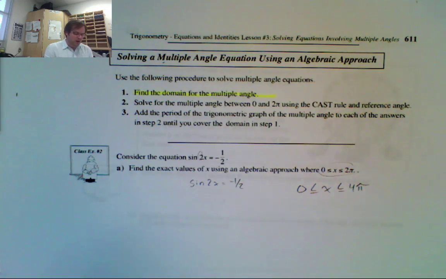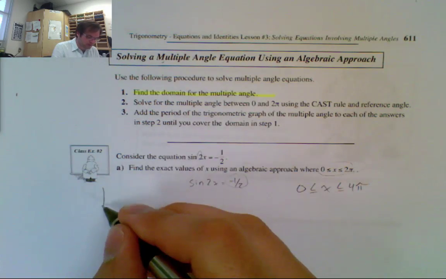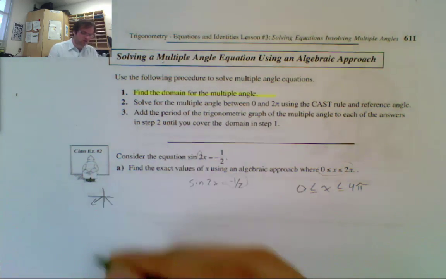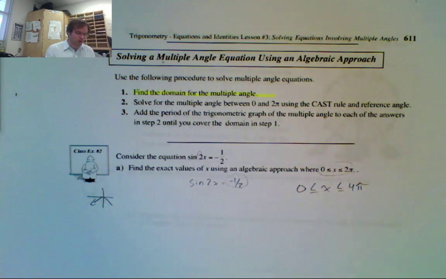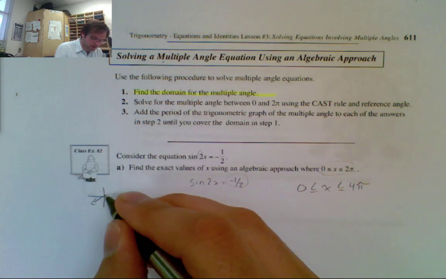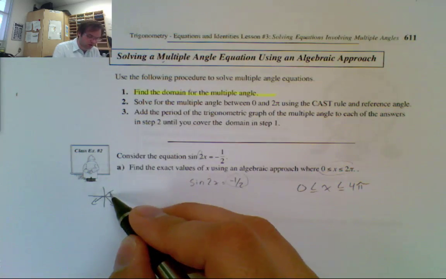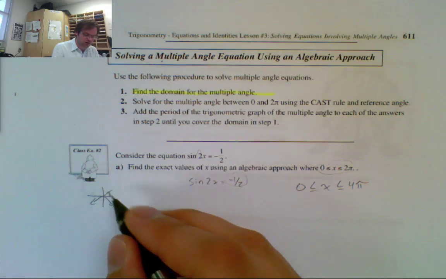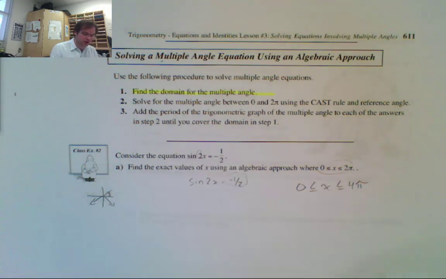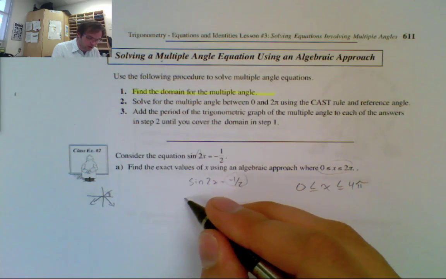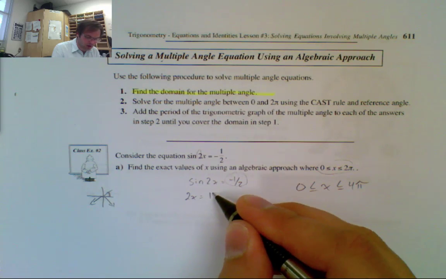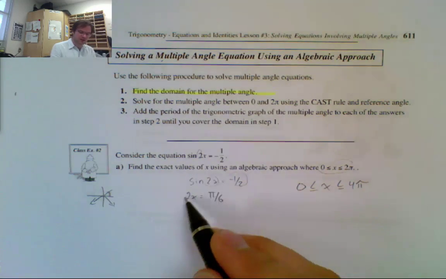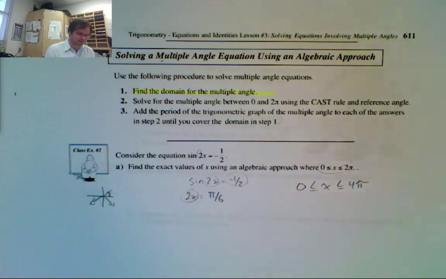All right? Now, if we're looking at negative 1 over 2, we'll look at this. This is going to mean we're in either this quadrant here or that quadrant there. Okay? So now the reference angle for this is going to be 1 over 2. That's the shortest one. So we're in quadrant 3 or 4, but my reference angle from quadrant 1, when y is the shortest, that's going to be the same as 30 degrees, which is pi over 6. So we know then that 2x is equal to pi over 6. Okay? We're not solving quite for x, we're saying 2x is equal to pi over 6.